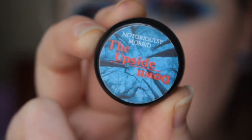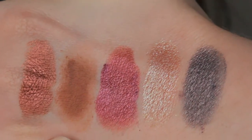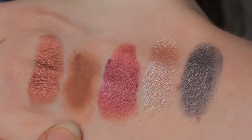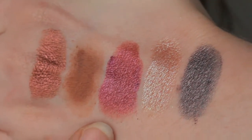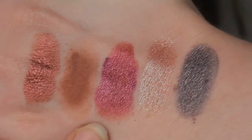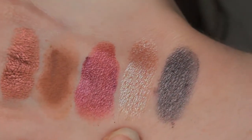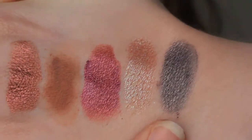That's the artwork on these ones. This is Coffee and Contemplation. This is WWBD, and it's a matte that I promise you is prettier than this swatch. This is Friends Don't Lie, and honestly it was worth buying the whole set just for this one. It's so pretty. This is Right Here, and that one is Should I Stay.